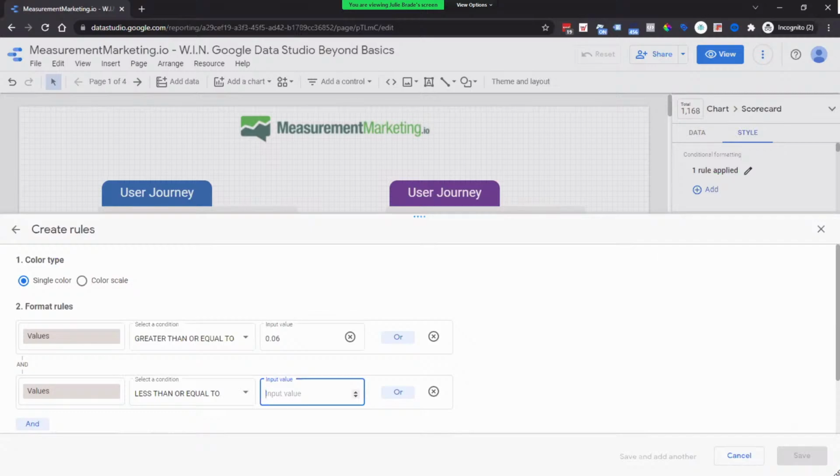So we're going to say 0.07999. And basically that's saying right below whatever this is. And then we can go ahead.